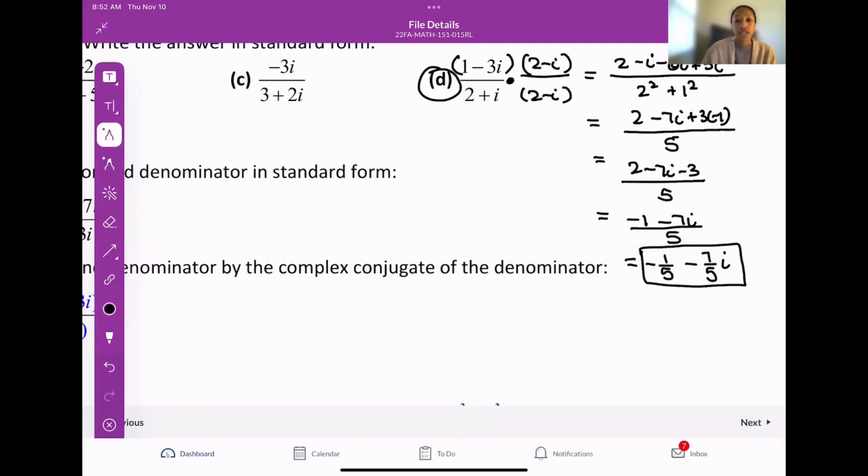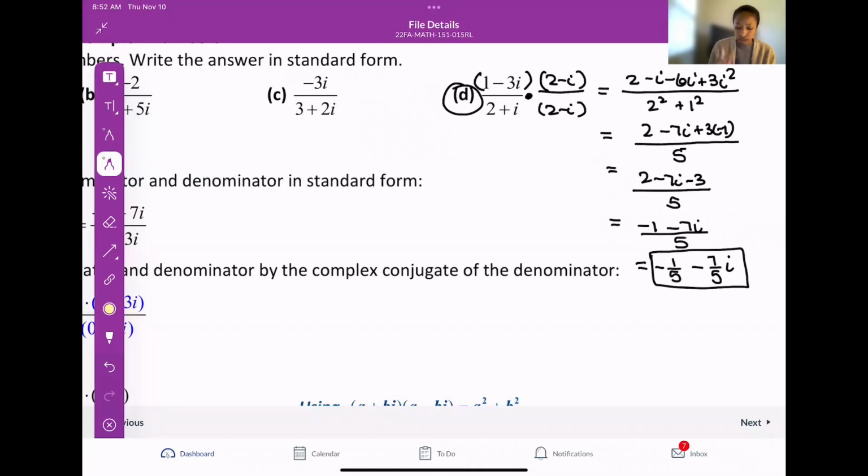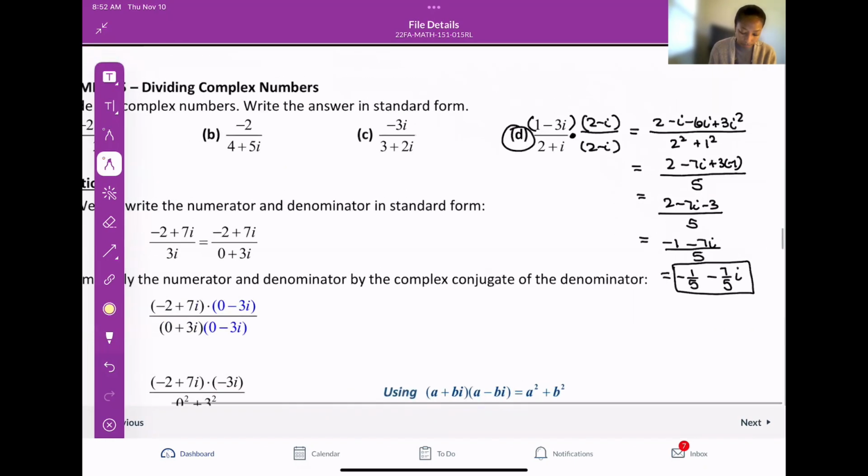All right, we're going to jump to problem number 4, and then we'll almost be done. This is our last, well, we have 2 more topics. We'll do some practice problems with dividing, and then we're going to talk about higher powers of i, and then that'll be it. We'll stop.